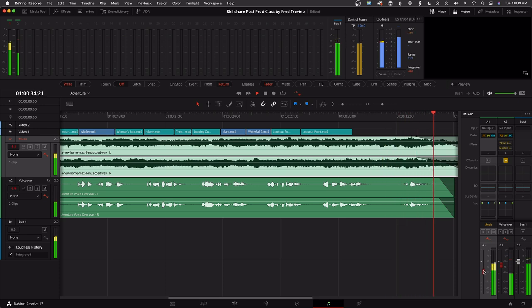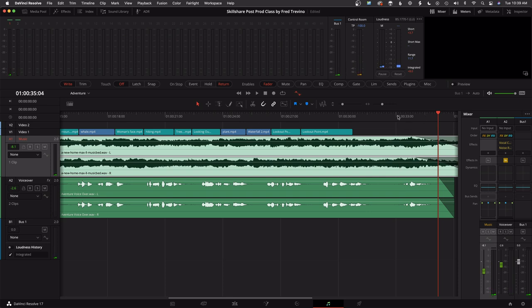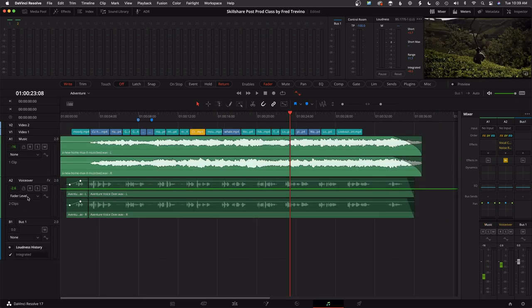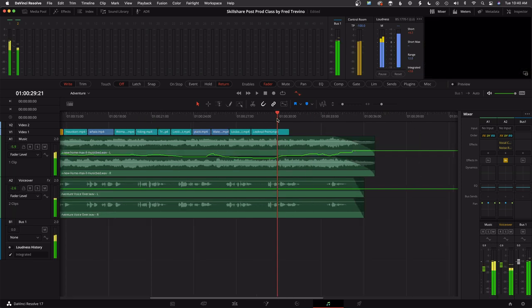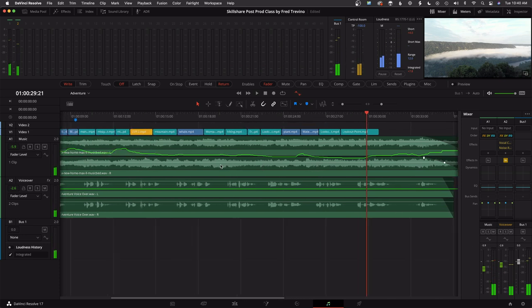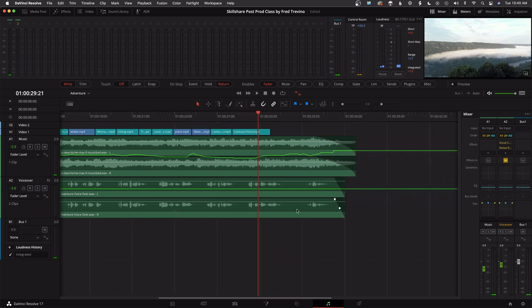Explore the wilderness. Okay, and so that has been recorded. And actually, if we go here to where it says none and we turn on fader levels, okay, and we turn on fader level here, and then we turn on fader levels on the music, you can see that it shows us what we've done exactly. You can see that it makes this very easy to on the fly just make all the different adjustments.